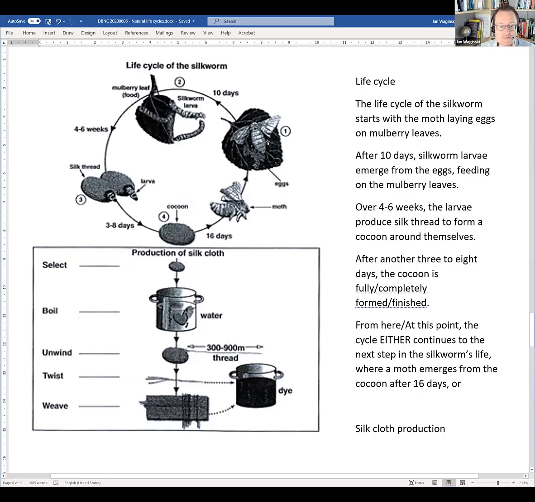Now, keep in mind that these moths probably lay thousands of eggs. Or who knows how many eggs they lay. Maybe it's not thousands, maybe it's just a few. But I think if you're producing this, you would have some moths that are for breeding and other moths that are for producing silk. Just like if you're a chicken farmer, you're going to let some chickens produce babies because you need the next generation of chickens, but most of the eggs will be unfertilized and they'll be for sale.